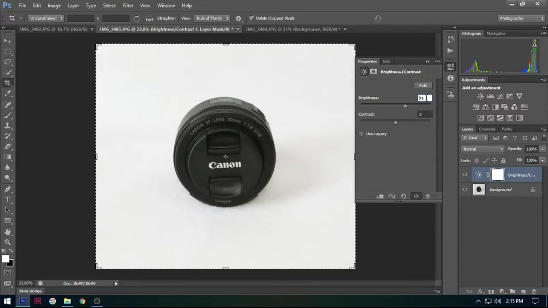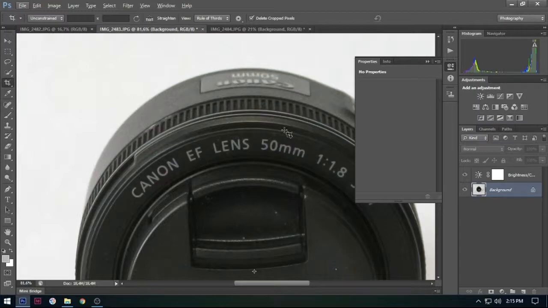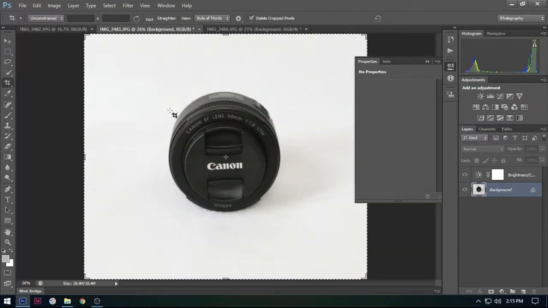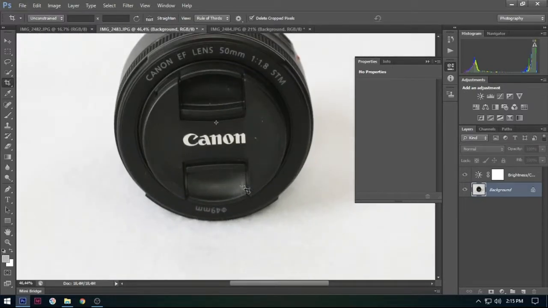So, what we could in fact do, if we put it to 50, you see there's not much of a difference. There is really not much of a difference, okay? So, leave it on 40, the background's whiter, it also gives a bit of a flare onto the camera. See that subtle white, that's where, let's look on the background image again. See that subtle light in here? That was from the LED light, which is great now because then the white of the background is bouncing it off. Like this light in here.